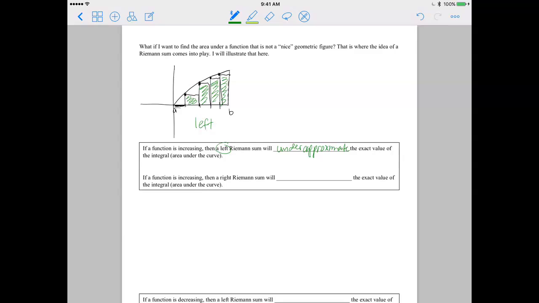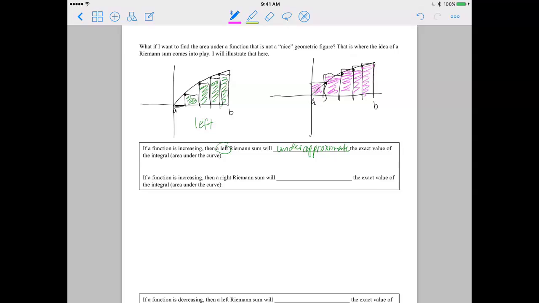Okay, if I instead take the right endpoint from every subinterval, so I'm going to try to draw the same figure here, increasing function. Here's B, here's A. I'm going to try to take the same number of subintervals if I can. And now this time I'm going to take the right endpoint. So from A to this first tick mark, I'm going to take the tick mark and make a rectangle there, like that. Then I'm going to have a rectangle here, come down and across to make my rectangle. Then I'm going to go up to the function and over for a rectangle, up to the function, over for a rectangle, and then up and over to create my rectangle. And now hopefully what you're noticing, I'll use a different color here, now you should be noticing that we are over approximating the area under the curve.